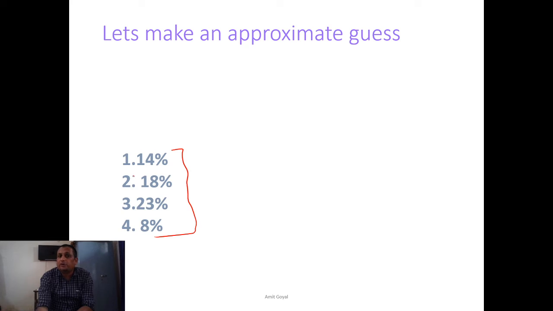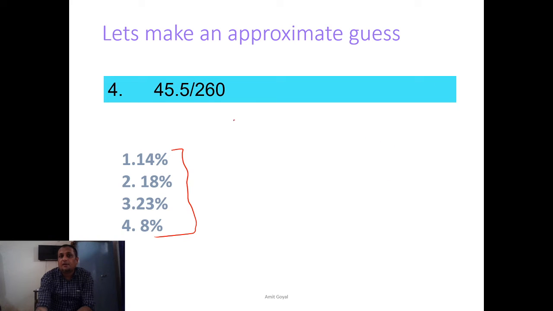Options are very near to 20%. It means I will visualize the 20% of the denominator. Now let's see this. Okay, what is 10% of the denominator? Isn't it 26? So if the 10% of the denominator is 26, then the 20% of the denominator should be 52. Now is the answer more than that or less than that? Of course less than that. So this cannot be my answer. But of course the answer is not less than 10%. So this cannot be my answer.